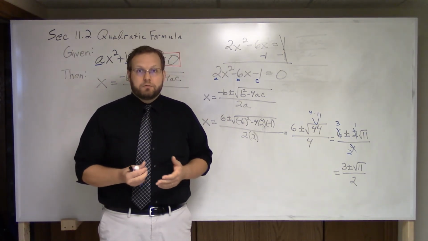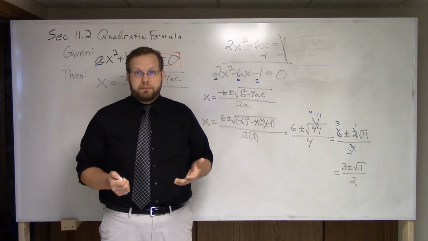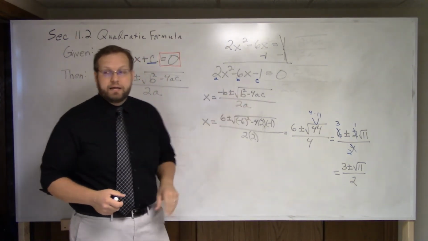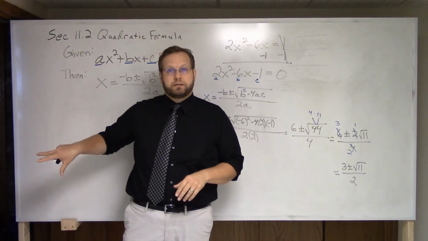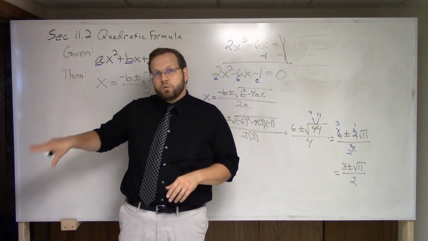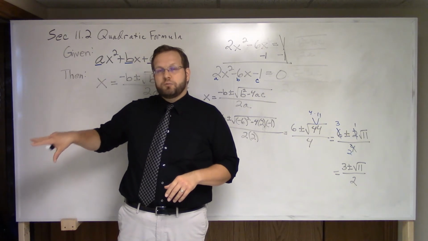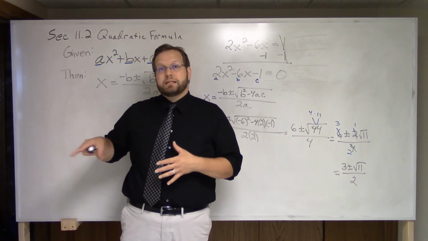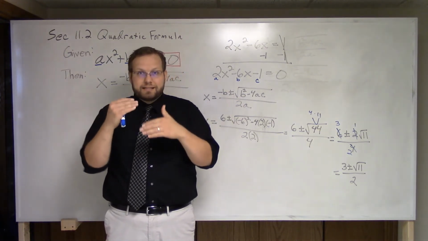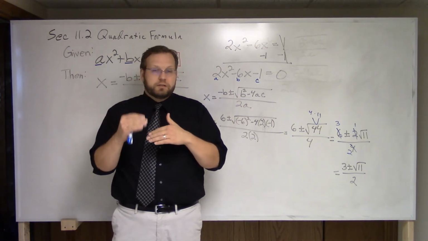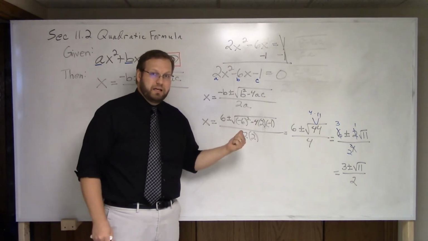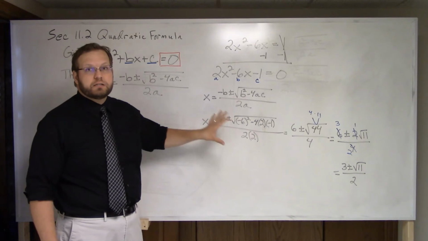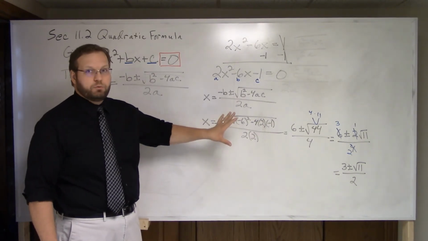That being said though, if I give students an option and I have students who gravitate toward this and then a student who gravitates towards completing the square, the completing the square typically has the correct answer a little bit more often. Now, that doesn't mean that it's easier. It means that that step, that process, requires a lot of focus. This doesn't really, because again, you're just plugging and chugging. So when you're doing this, just stay focused and you will be fine.